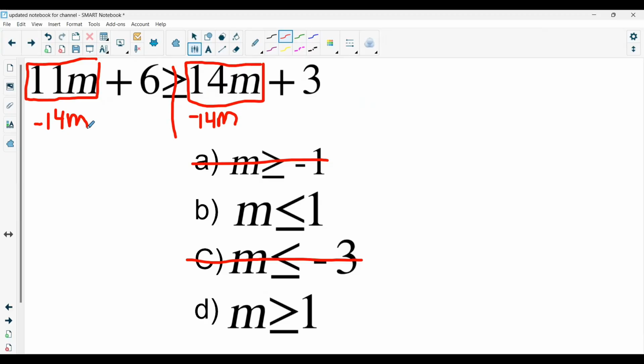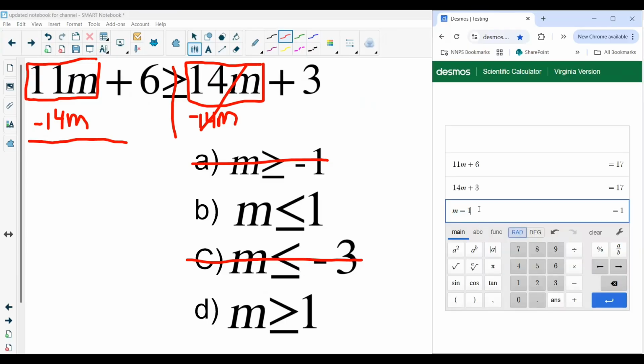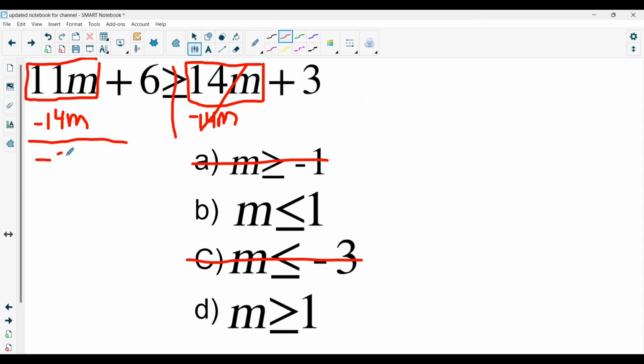And this is the only step we have to do when we're using our Desmos, because this is all we need for it. Okay? Now in your Desmos, I'll do it in mine too. Let's do 11 minus 14. 11 minus 14. We get a -3m. So you see? So my final term with the variable here will be -3m.